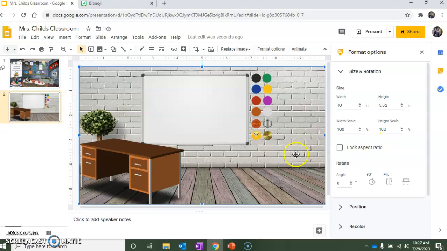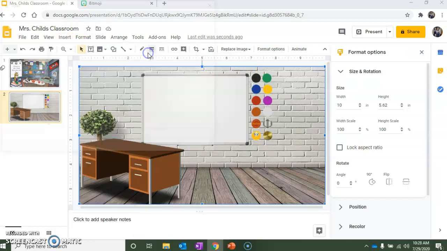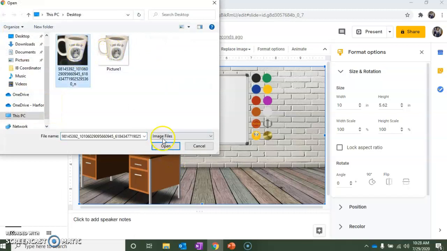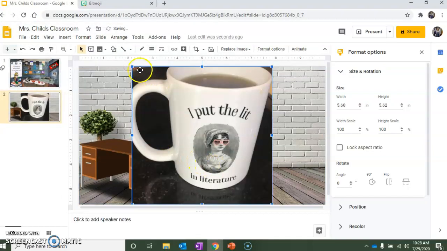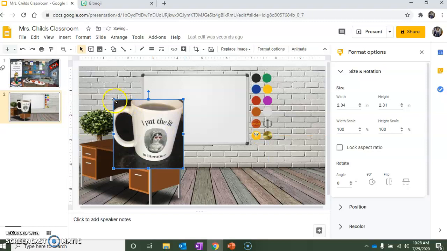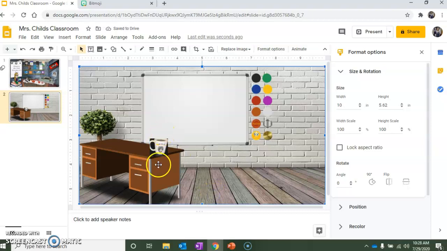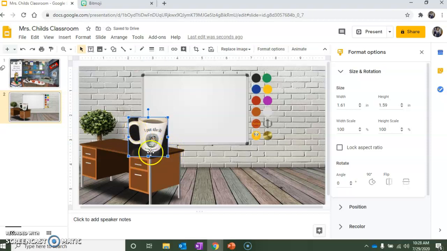I'm going to show you two other things really quick, and then that will be it. So let's say I want to insert something from my own life. I want to insert an image. Here is my picture that I took of my mug. I put the lit in literature, yeah. And there's the tea that I drank and even some spills. Great. Let's say I want to put my own personalized mug, from my kitchen table, on here. And I'm looking at this, and I'm like, oh wait, what's wrong with that? That might be the right size, but this background is gross. How do I get rid of this background image? It's not transparent. I took a picture of it, so I don't really like that. So I'm going to delete that.